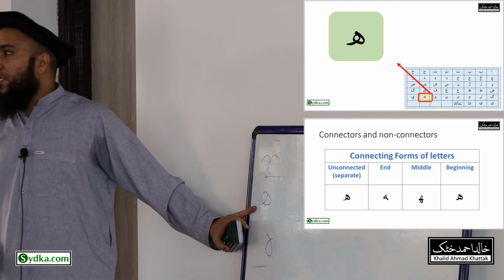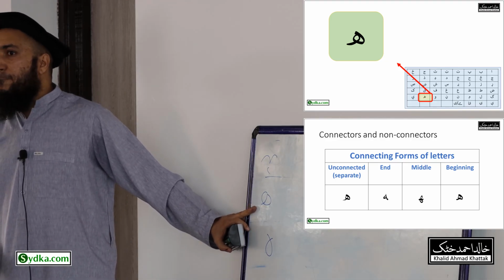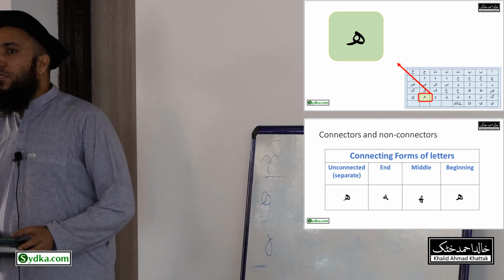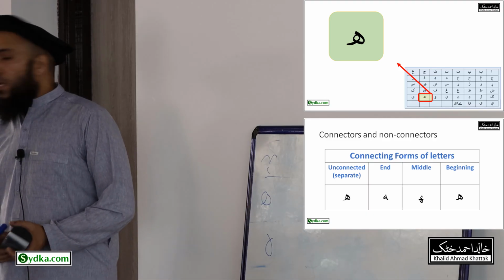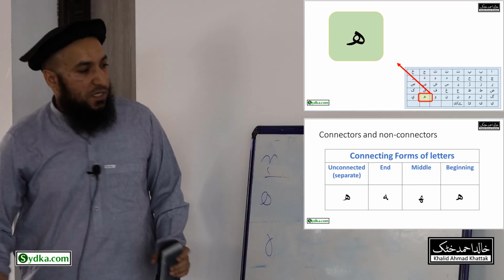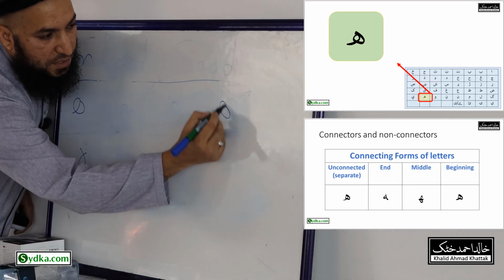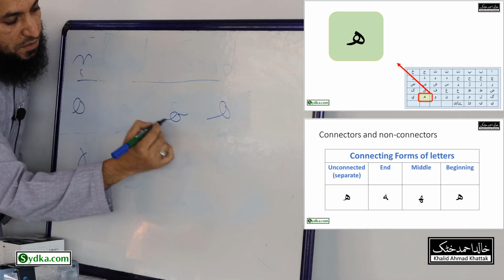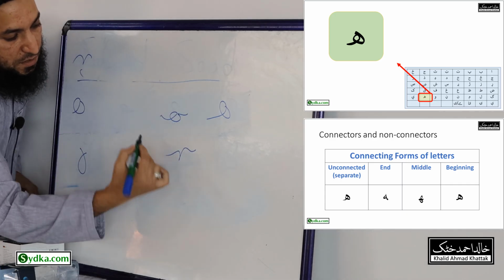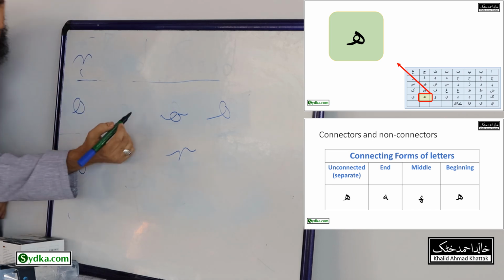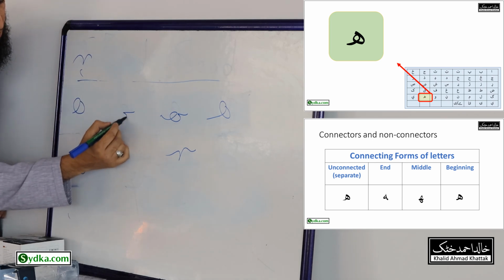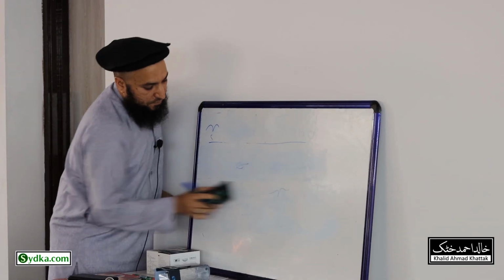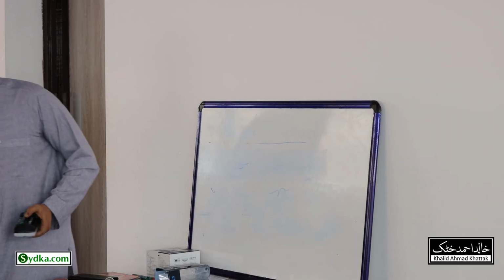Is it a connector or non-connector? Connector. Who disagrees? Okay, what if you? No, it is connector. Yes, you're right. So in the beginning it looks like this. Can connect something after it. In the middle it looks like this, or it looks like this. Two different ways. And the end looks like this. Okay, so that's different ways of writing. Just a few more minutes.